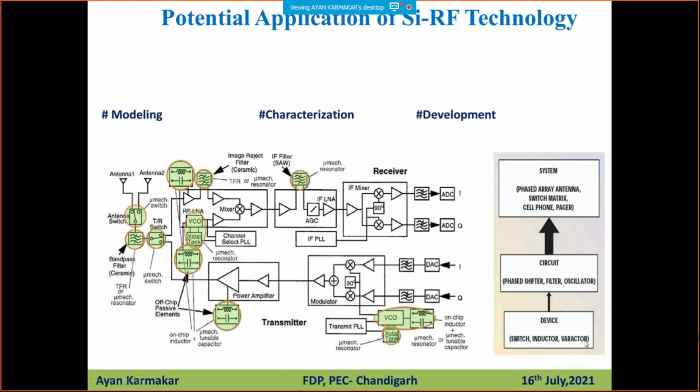and if you have the potentiality to cope up with the final stabilization of that device, then you will come to the next level, that is the circuit level. As for example, suppose you are through with the switches and all these things, then you can go to the phase array and phase shifter, and finally you can integrate that phase shifter with the antenna, and you can get the phase array antenna, and that's all.